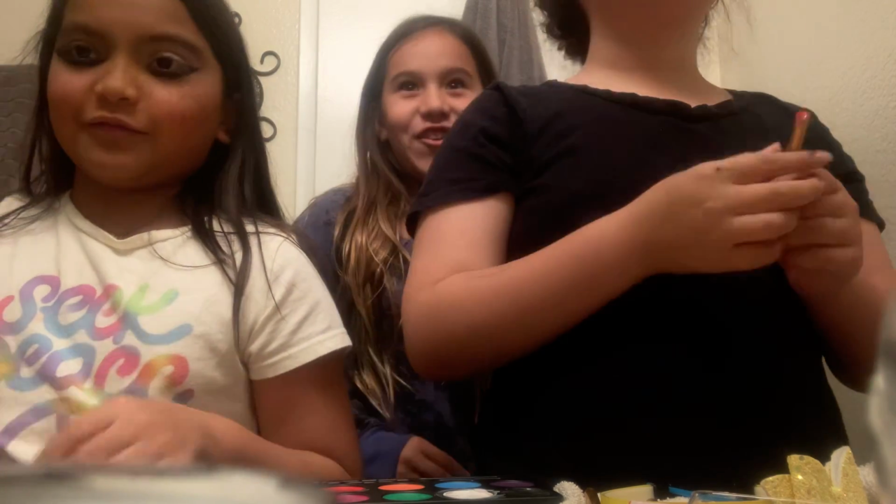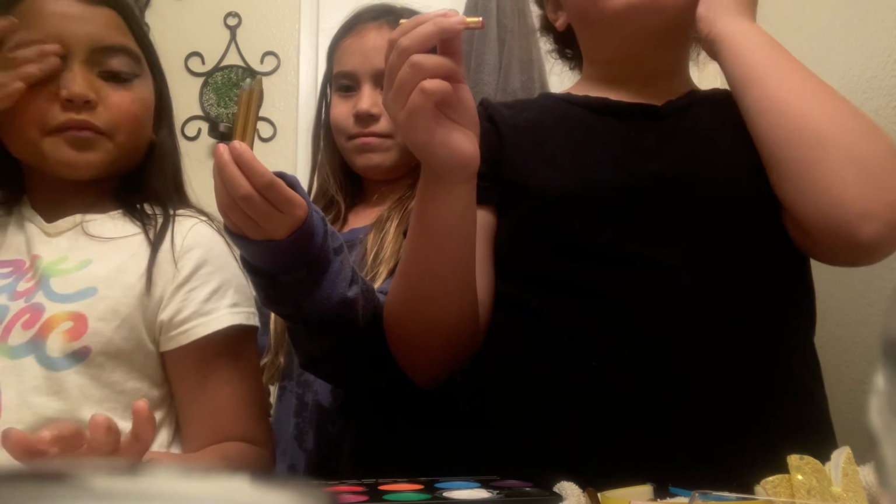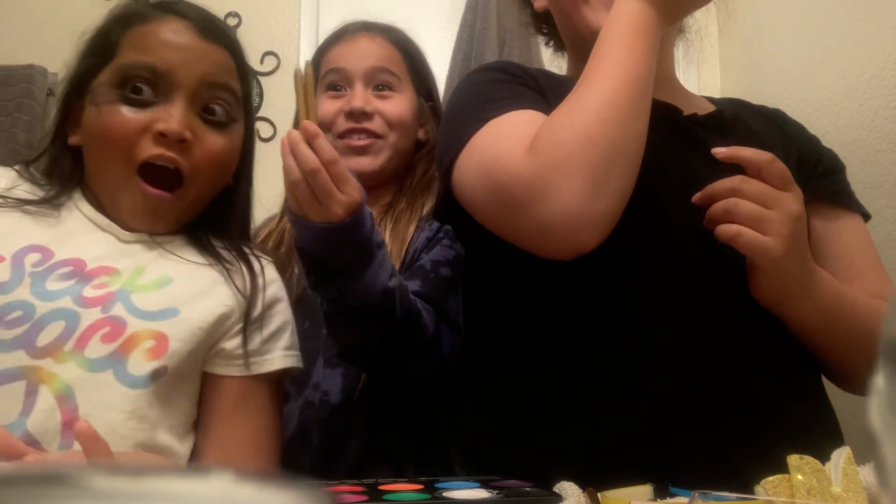Should I redo this eye? Yeah, you should. Definitely. Emergency kit. Okay, pick one. What happened, Sophie? Both of them. I'm gonna have a black eye after this. Like, literally, no kidding. But you didn't get hurt. Your dad's gonna be like, Sophie. Oh, yes, that helps so much.